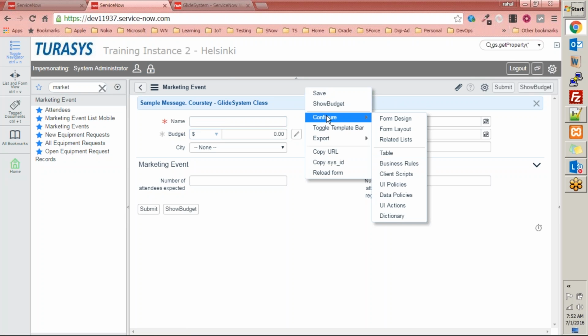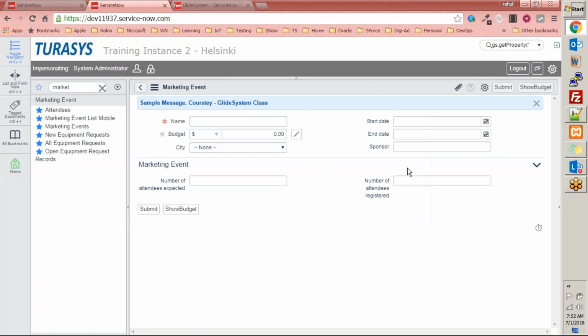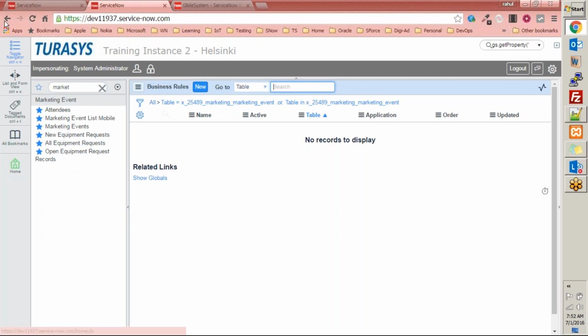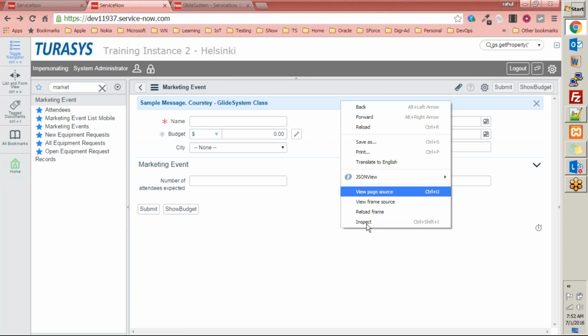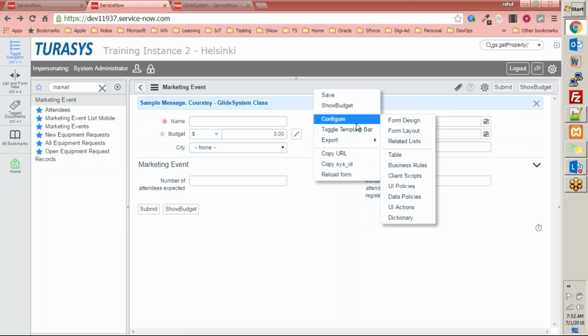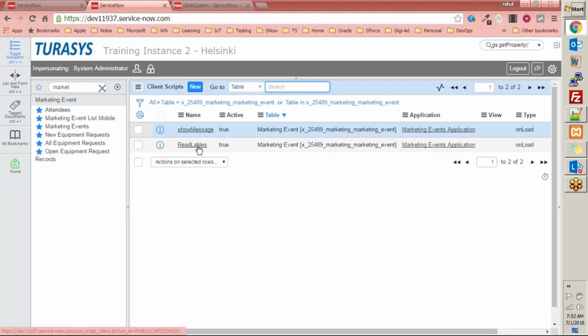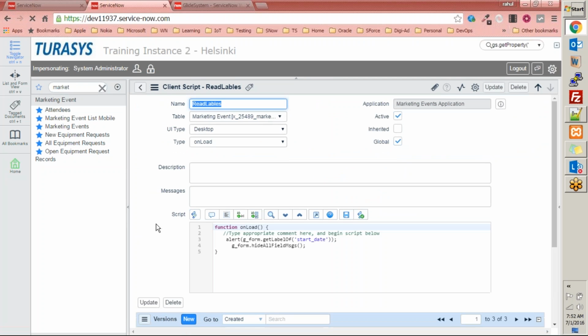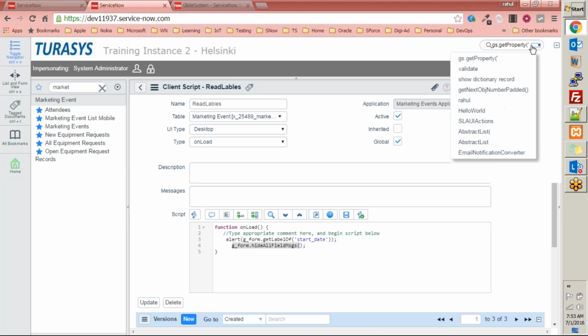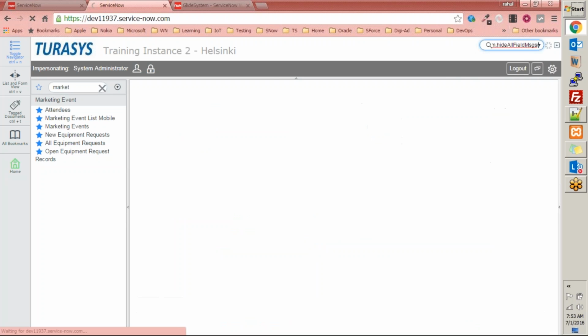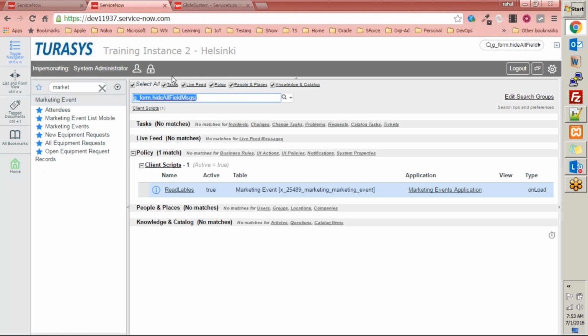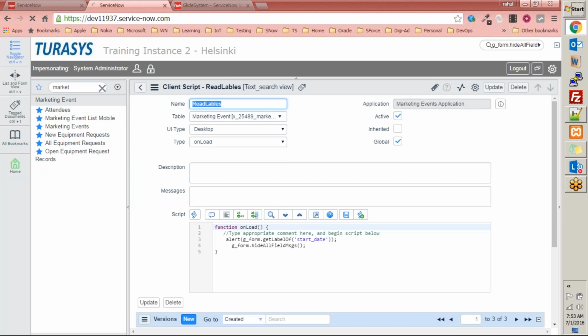It looks like this did not execute. Configure and script. g_form.hideAllMessages, type string. Do we need to put this here? I don't know. I'll have to search it. Let me go ahead and search a sample text here. I don't have it here.